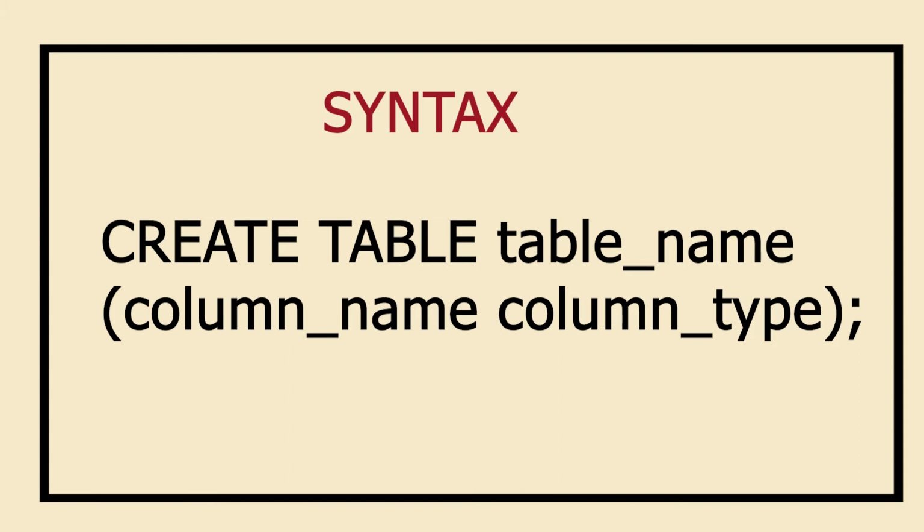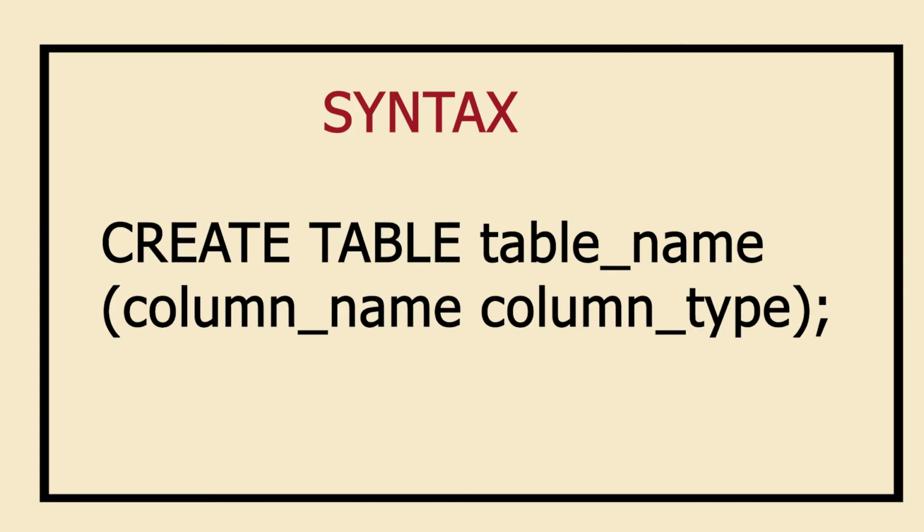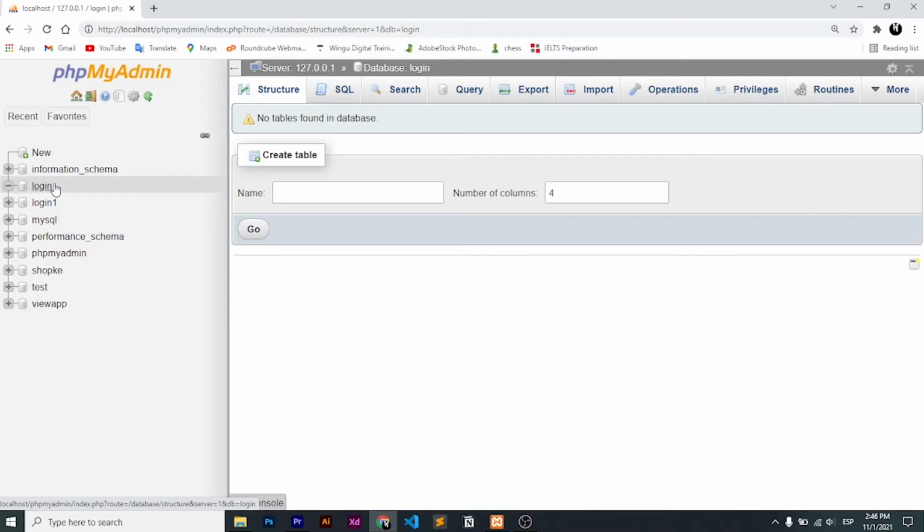Now let's create a table in the login database. And as I've said, our table will be called users. So go to your phpMyAdmin. Then in your phpMyAdmin, select the login database. As you can see on my screen, that login database, we had created it in the previous episode. Now, I will focus only on the command line syntax. So once you've selected the login database, click on the SQL menu.